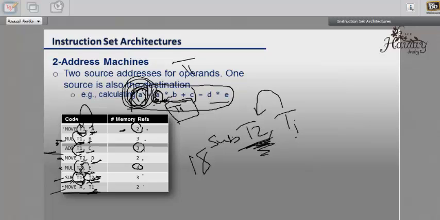For example, look at the two-address machine. There are so many examples on the web. Go read the book as well. Look for where the two-address machine is and read on it. It is important to read and understand in order to get a good grade in your midterm. The midterm is worth 25% of your total grade, so it's quite a lot of marks. Please make sure you try to get a good grade out of that.